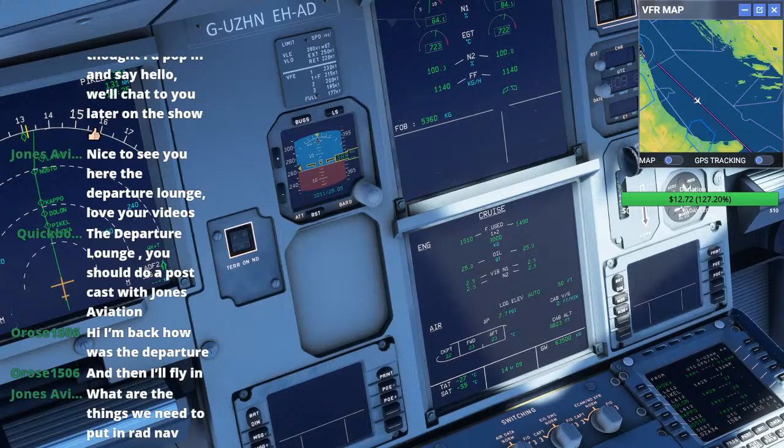Alitalia 313, the current wind at Malpensa is 200 degrees at 6 knots, so I would suggest maybe the ILS 17 left.